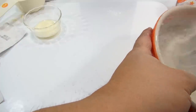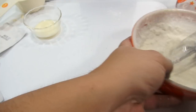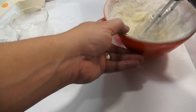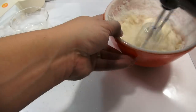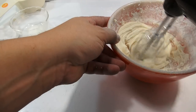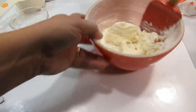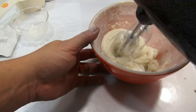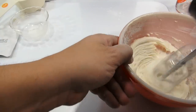Going good. Once it's combined, then you add the milk. Kind of like the last frosting we did. And that, of course, turns it into frosting. So here we go. I'll push it away from the lens there. That turned real fast, huh? Let me just clean off the edge here real quick. Make sure I get all that powdered sugar in there. Tasty. Alright.